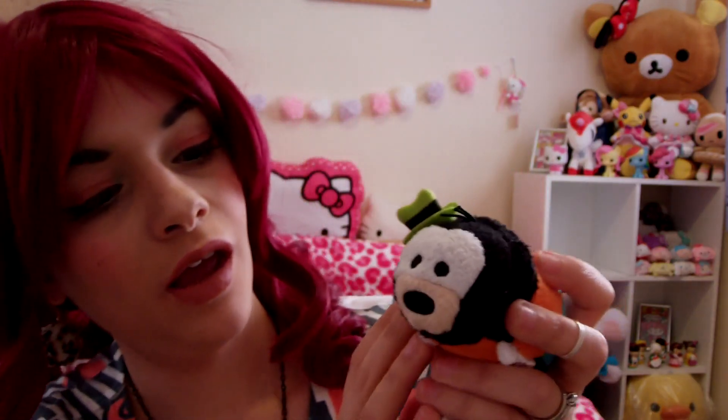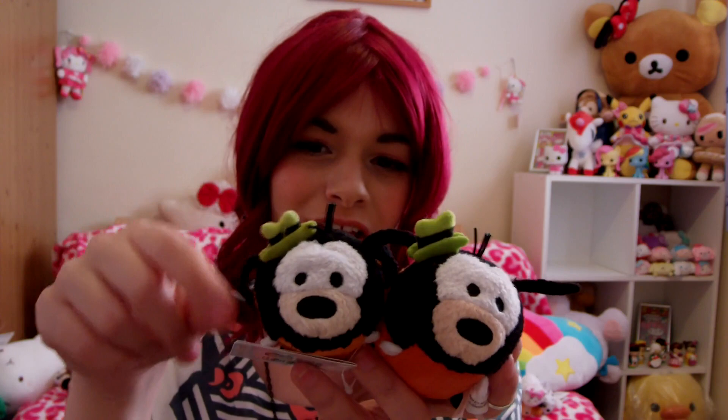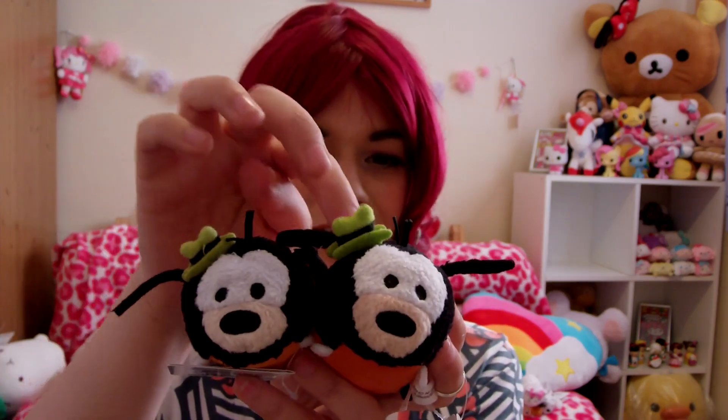Look at the features on your plushie and you will notice that one of his eyes looks a little bit off compared to the other eye. The other thing I notice on the fake Goofy is his hat — his hat seems to be unfinished, like they didn't bother sewing it up, and it looks a bit different as well. Here is the real one, and this one is all the way from Japan. As you can see, the sizes are totally different. The fabric is also different. Underneath the bellies, you will notice it's more of a fluffy effect on the real one, but a smooth material on the fake one. And looking at the hats — the real one is clearly smaller but has the attention to detail of being sewn up, whereas the fake one has just been left, and looks like it's got a really funny hat.